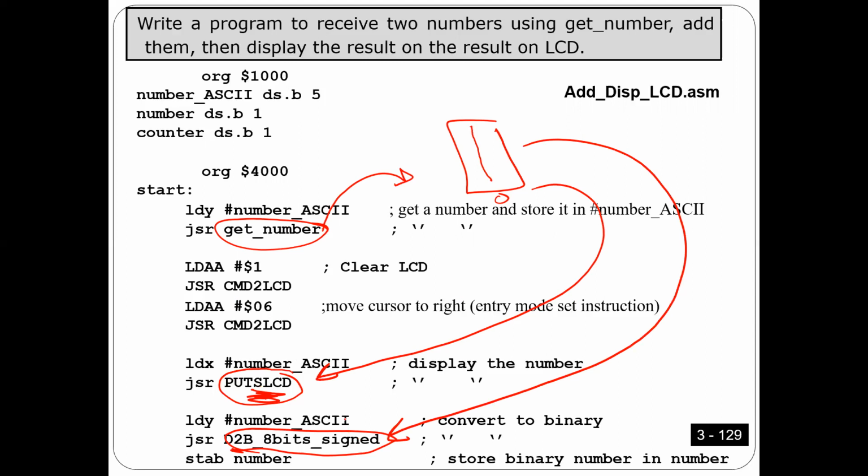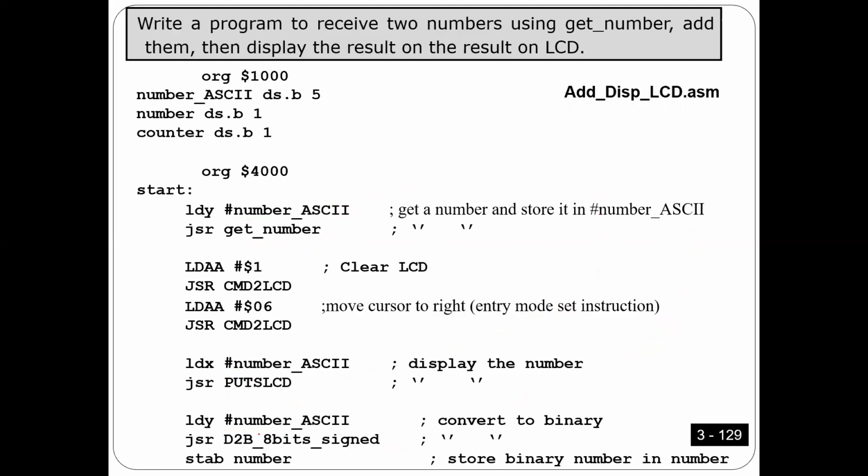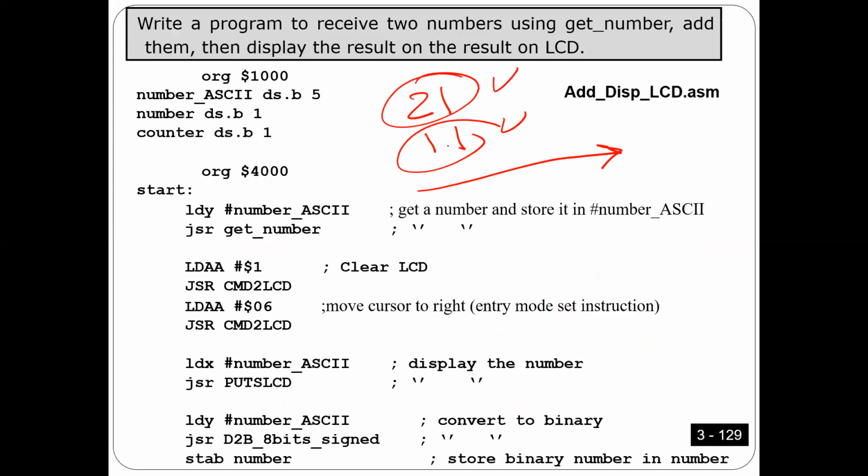So what I'm doing in this program, guys, is I want to take two numbers from the user and add them together. For example, the user can give me 21 and then 11. I'm going to display these two numbers for sure, but also I want to add these two numbers together, so I have 32. You just add two numbers. The way it's going to be done, guys, number one, I'm going to use get number, the one I have just explained right now, to get 21.